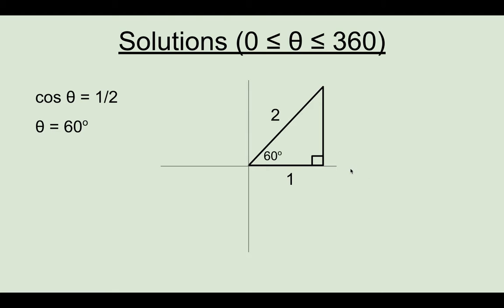And then we'll make the positive y-axis 90 degrees because it's perpendicular. Then we'll add another 90, and we'll make the negative x-axis 180 degrees. And then we'll do another 90 and make the negative y 270. And then you'll see, if I add another 90, I'll go back to 360. So now I have a way to do a right triangle, and I have it in a system where I can actually map out up to 360 degrees.